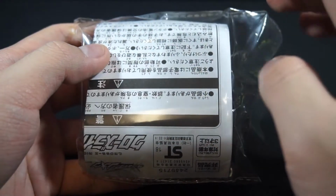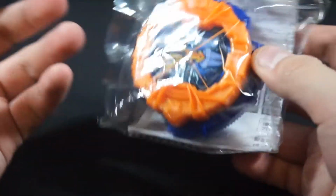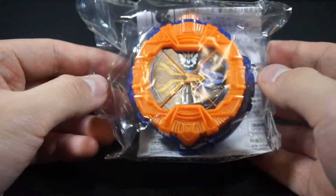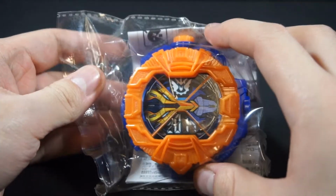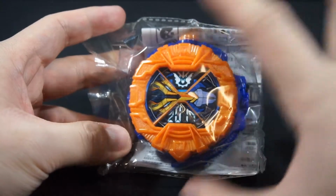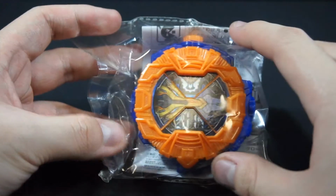Obviously I did not get Zi-O right away because of all those stocking issues. And also, most people couldn't even get this watch in the first place. So, I got it off of Mandarake for $20, which isn't bad, because this was at more obscure prices, which is why I didn't get it right away.